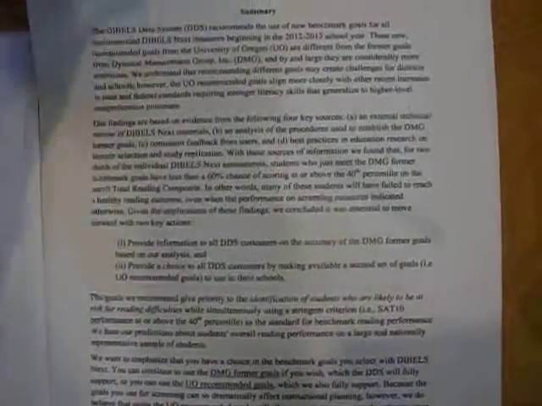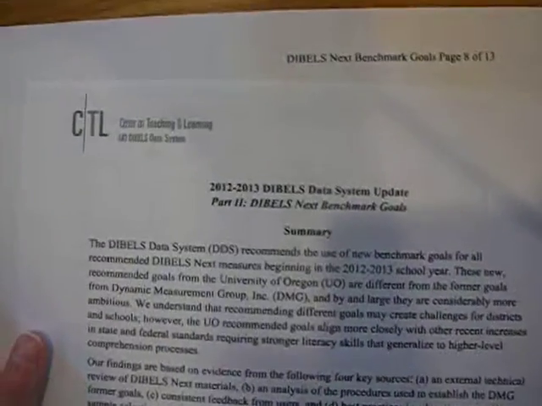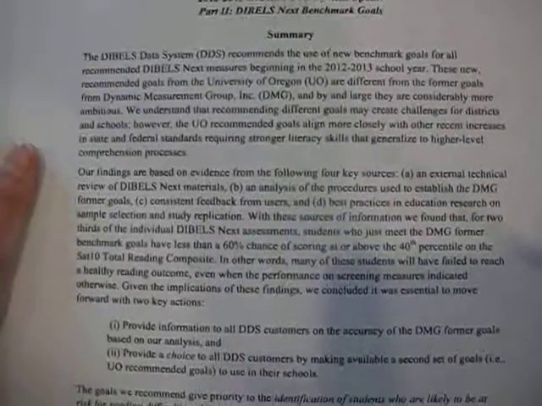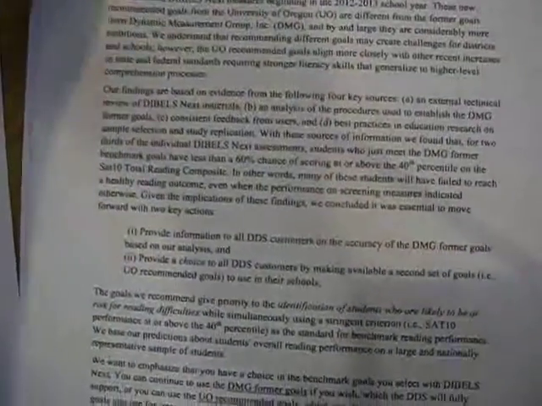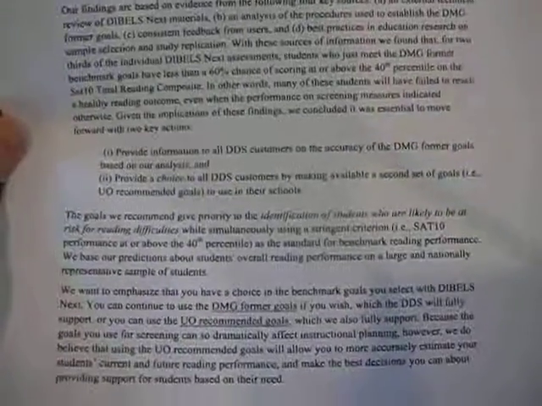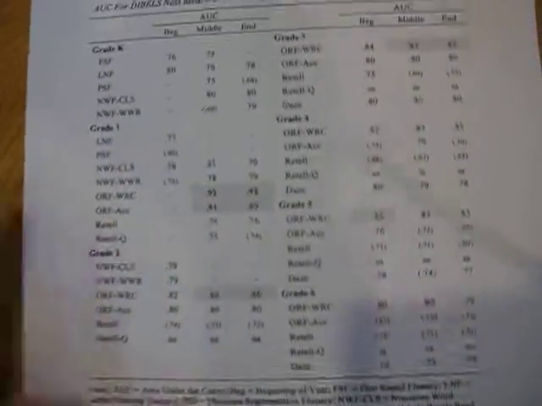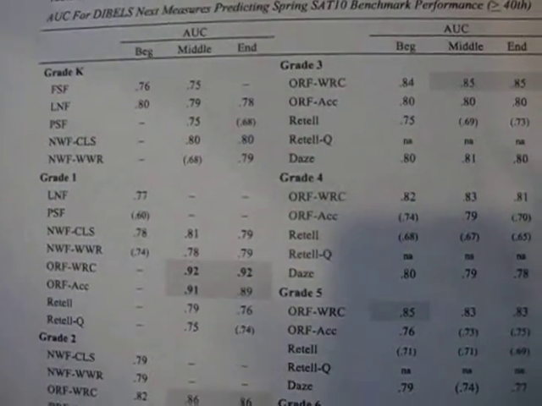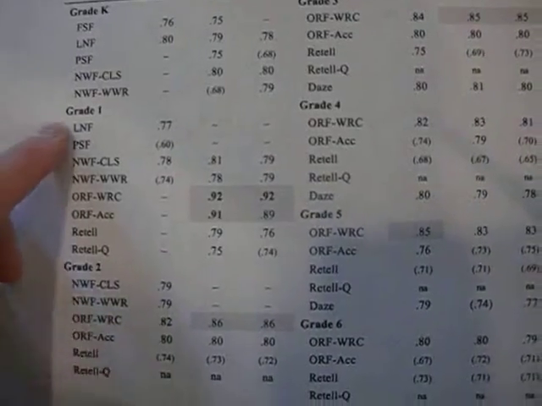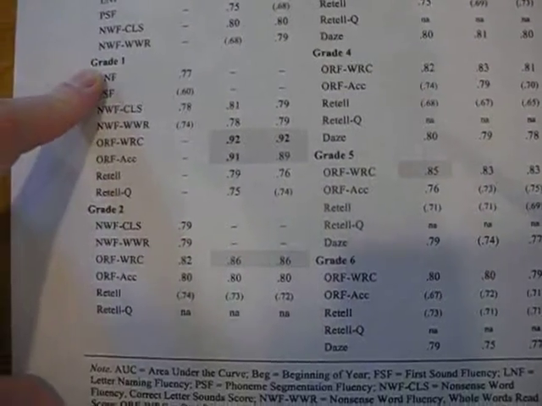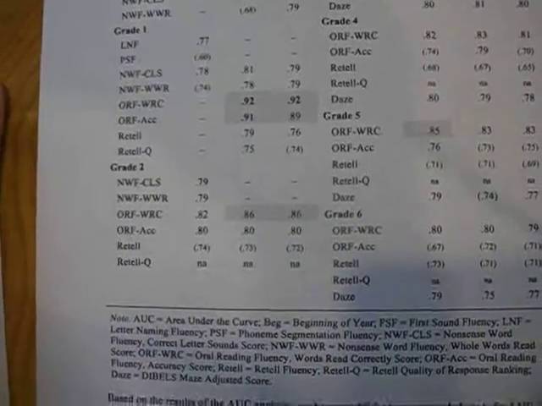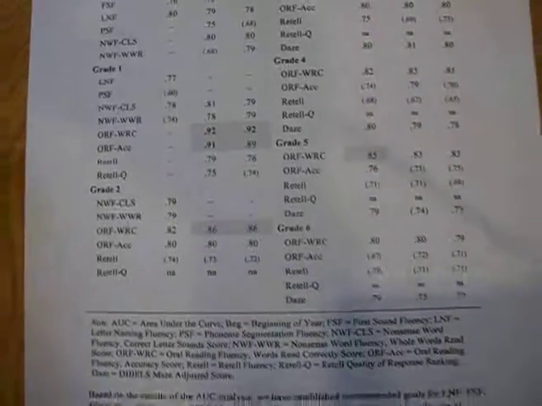And to go along with that, in my practicum, I got to look at DIBELS testing. Here's the summary of how the DIBELS system works. Everything is automated now. You can use their database and store a lot of information. This also provides goals that are realistic for specific age groups and reading levels. So it maps out different grades, what their fluency should be, their retell quality, and words per minute. Great, easy reference to use.